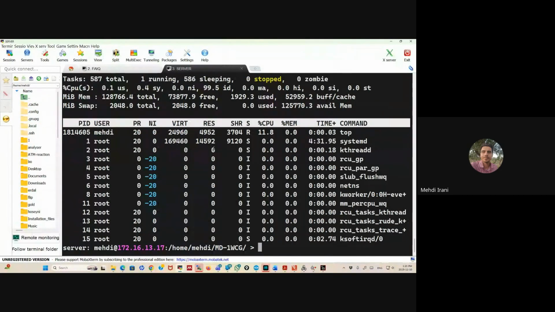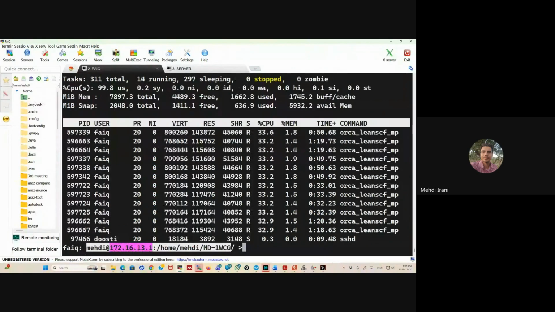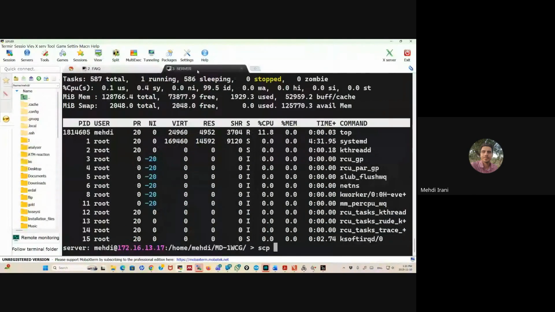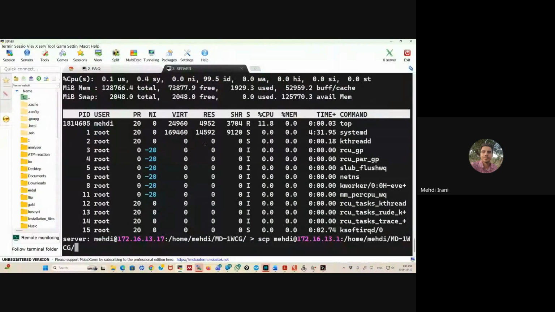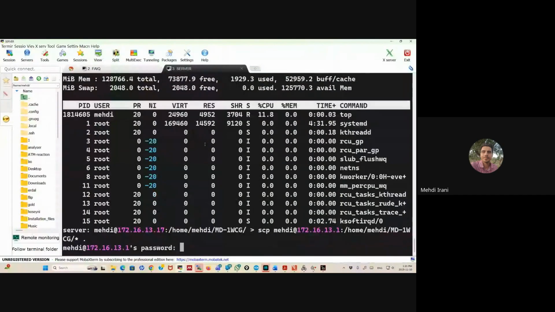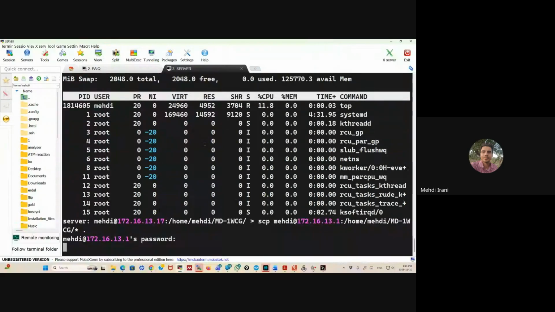Okay, for this I copy the files from this computer to this one. Sorry.